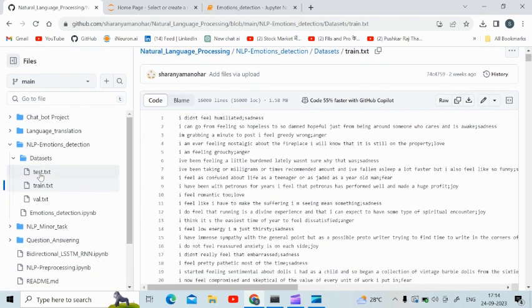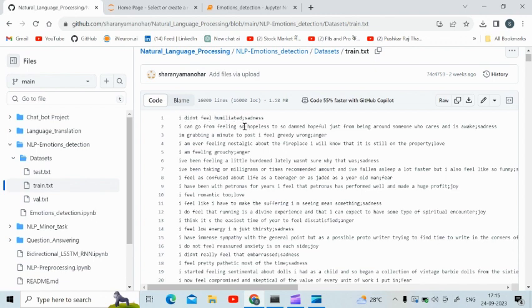But you can see on my left-hand side the data set format. You will be seeing train, test and validation txt files. So it is not a csv file. If you need to convert from .txt to .csv, you will store it in a data frame, and while segregating it, you need to segregate in the format of semicolon.